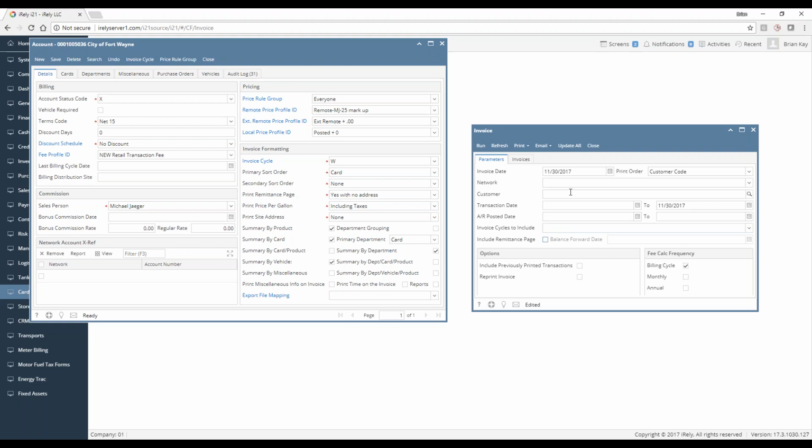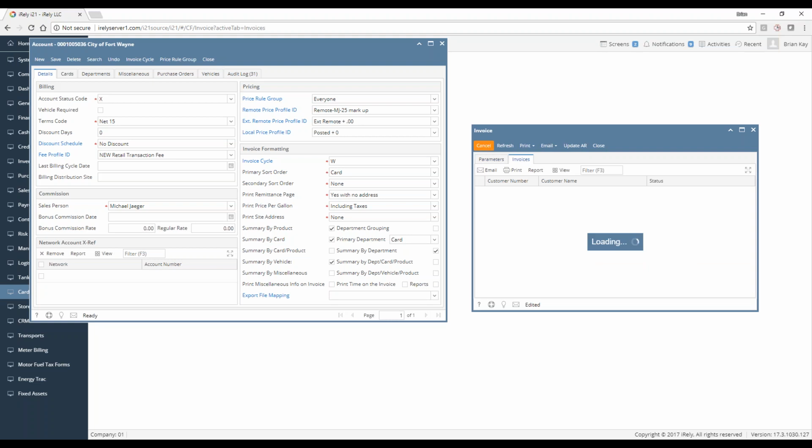So if I start with a customer for City of Fort Wayne, and so this is the customer I've got on the left, so we'll see these invoice formatting options, exactly how they control and correspond to the printed format. And then in this case, I haven't been consistently printing invoices, so I'm just going to reprint all possible transactions for City of Fort Wayne, just to get some data here. And then I'll generate it once without the remittance page. I'll generate it again with it, just again back and forth on the different options.